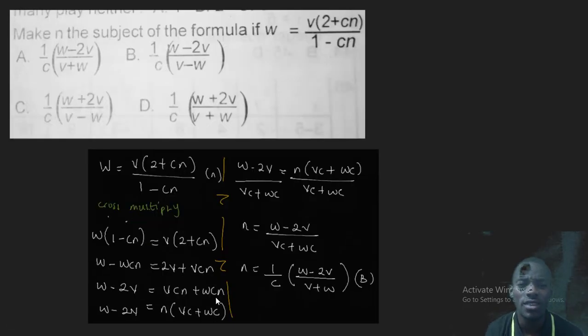sides. So that means I'm making G the subject now, so I will remove the T. How will I remove the T? I will divide both sides by T squared, and that will become divided by T squared. T squared will come under here, so G is equal to W plus K divided by T squared, and that's my answer. And then the next one is to make N the subject.